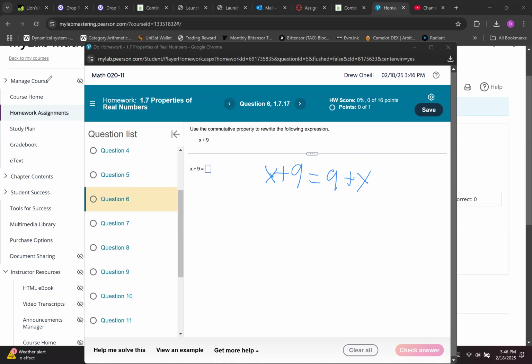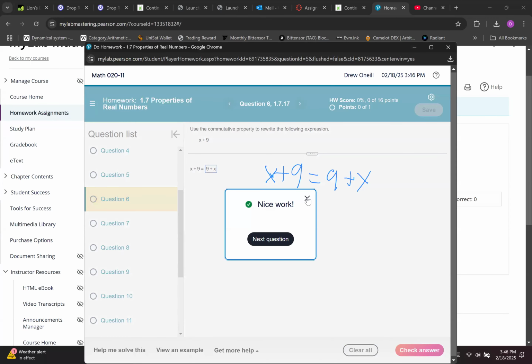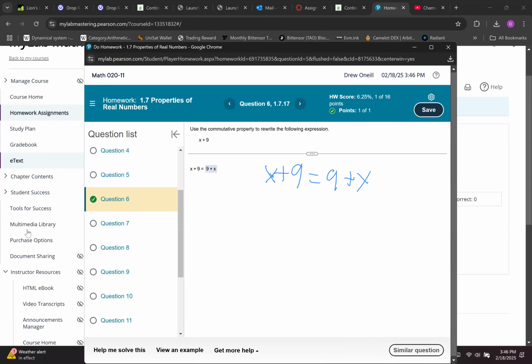Now that might not seem that important, but it really is, and I'll show you in a second. So this is the right answer, 9 plus x. But think of it this way. When would we want to use this? Particularly when we have negative numbers. Sometimes you're going to have problems like negative 9 plus x equals 17, and the way that's written, it's not so obvious what to do.